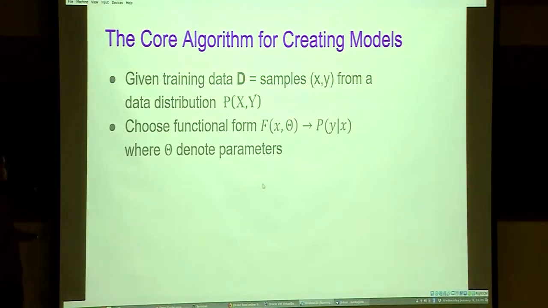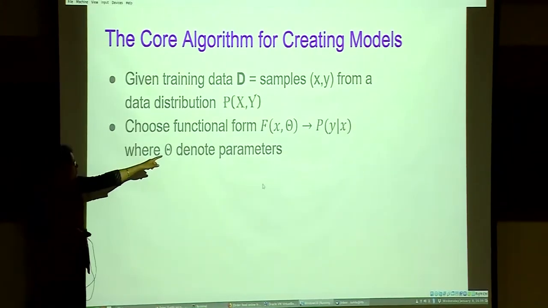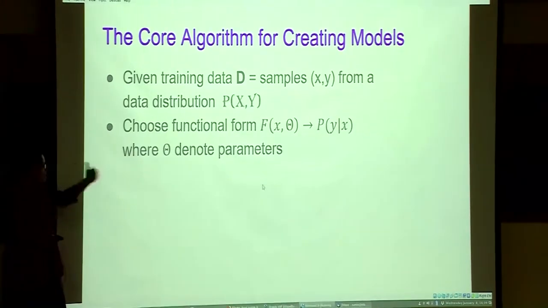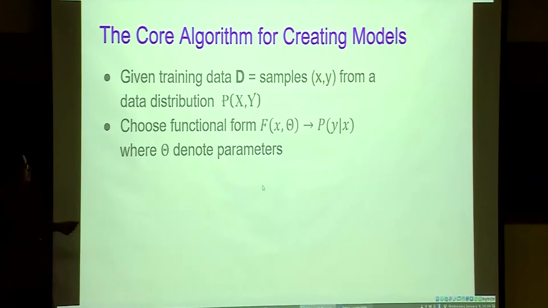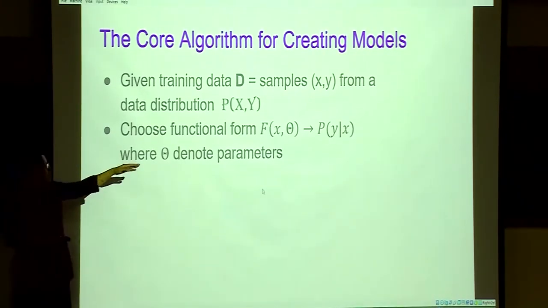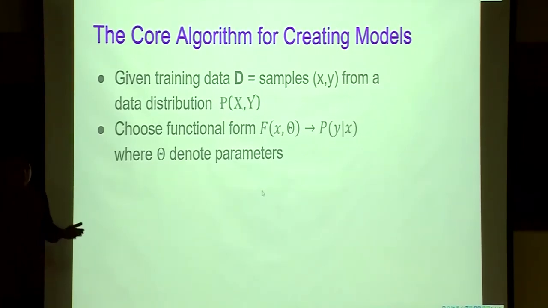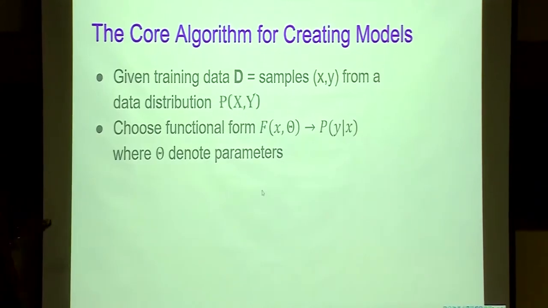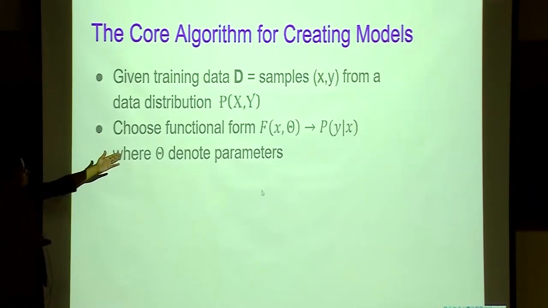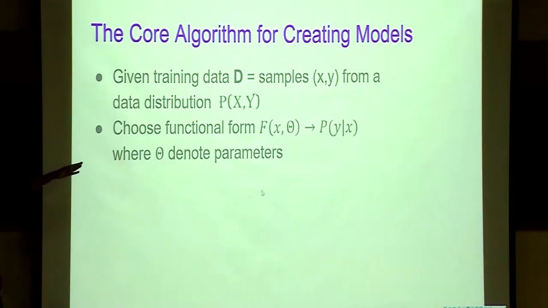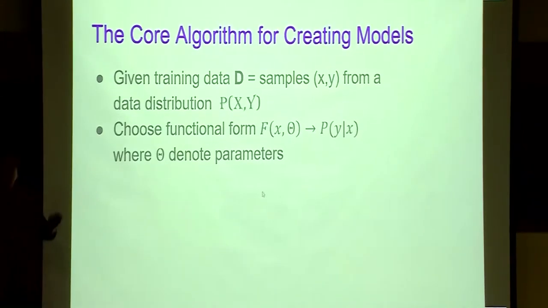And you have to choose, as a creator of the machine learning model, a functional form, a function which takes as input an X and has parameters which we are going to denote as theta throughout the talk, so as to give you a probability distribution over the output label Y given the X. So in machine learning, we believe that the label always has some stochasticity attached to it. So we model that output not as a single scalar output, but as a distribution. So your goal is to create this function F, which will take as input X and which has parameters theta, and which will spew out a distribution over the possible Ys.